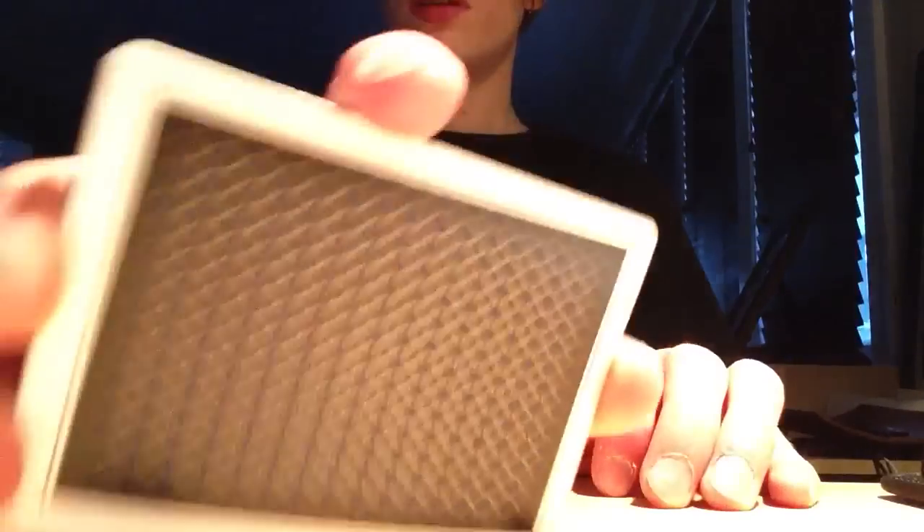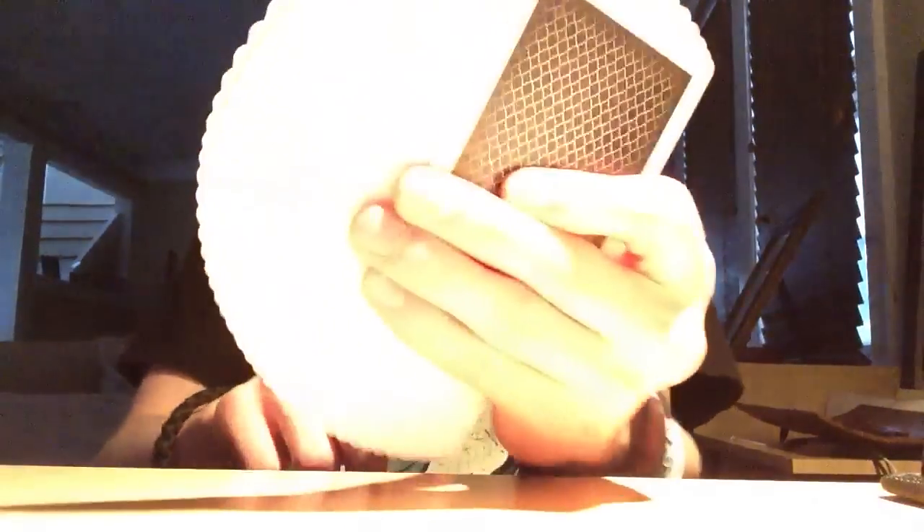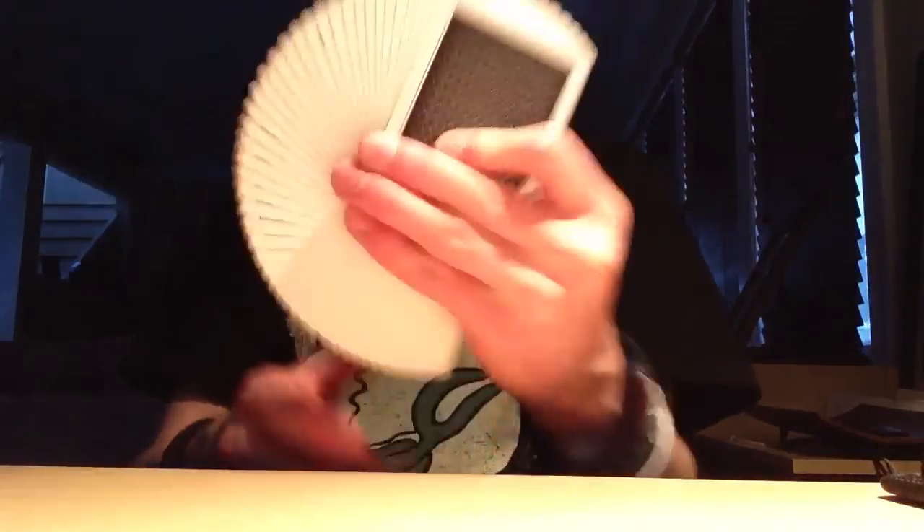And the thick white borders are definitely part of it — you can't get anything special in the fans, it's just white. But for handling of the deck, I would give it a perfect ten out of ten. It's great, the stock is amazing, the finish is amazing. I love this deck. I wish I had gotten two of them so I could actually use it, because I'm probably going to be too afraid to use it.